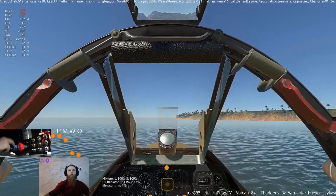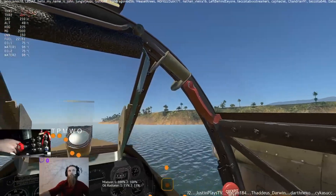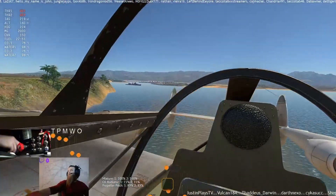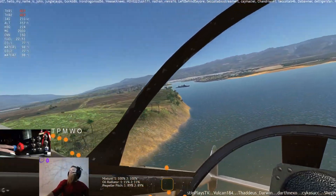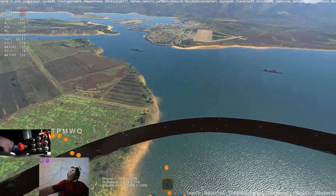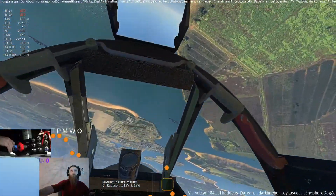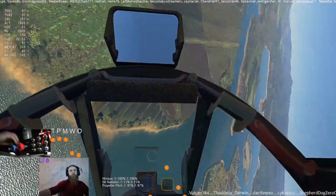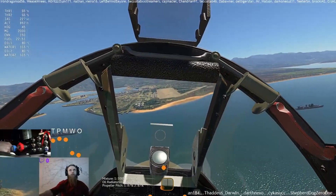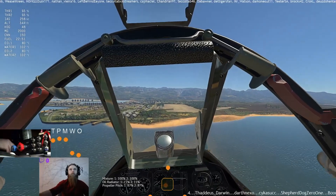Two-seat night fighter. Produced too late for the war in Europe, the P-38 Mike was a two-seat variant equipped with a primitive night interception radar, operated by a crewman seated directly behind the pilot in a cramped, elevated rear seat. Serving with the 5th Fighter Command, the radar-equipped night Lightnings saw only limited combat in the Pacific. During the final year of the war, the adaptability of the P-38 allowed the development of personnel pods mounted on the underwing racks, utilized for emergency casualty evacuation. Other variants were tested as glider tugs.